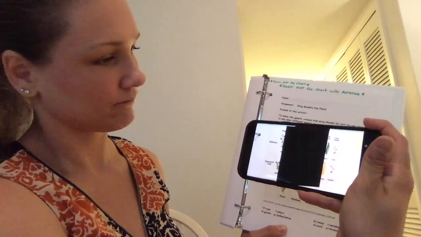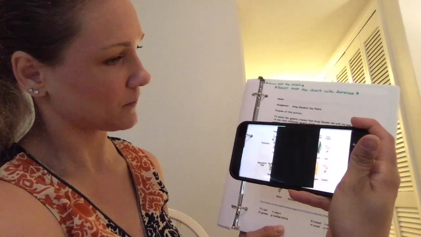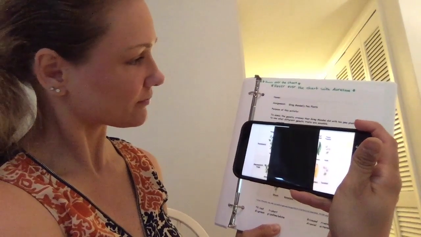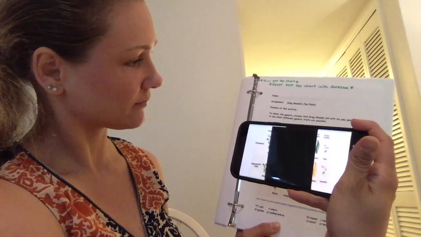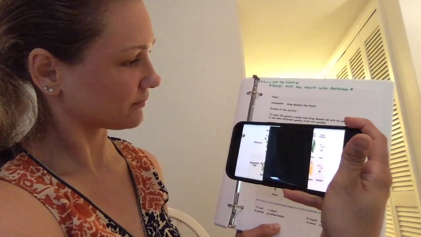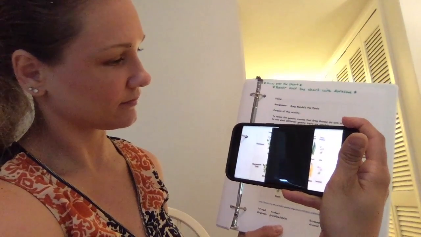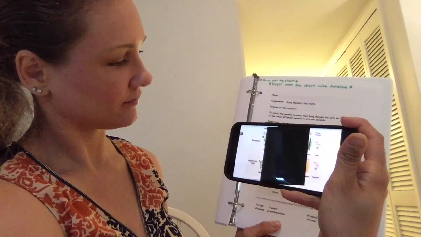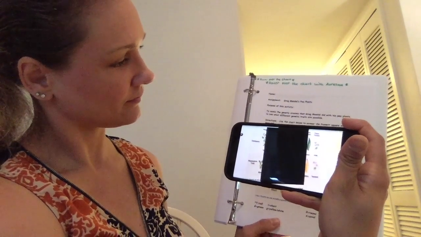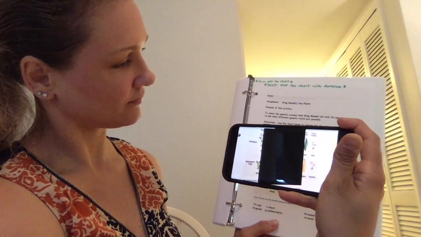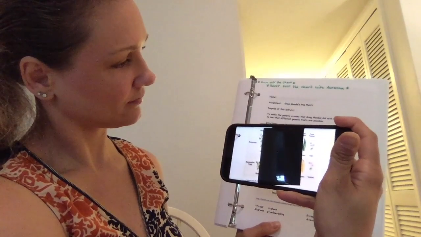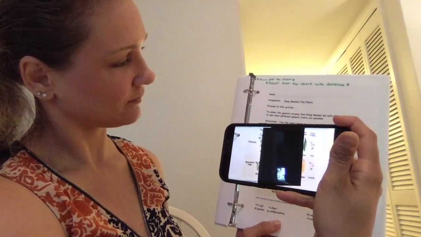Take a look at the worksheet provided in your folder. It's called Greg Mendel's Pea Plants. Note that it's got a chart of pea plant traits, followed by a lot of questions and Punnett squares for you to complete when you're looking at that chart. So just work on this worksheet, ask me if you have any questions, and good luck.